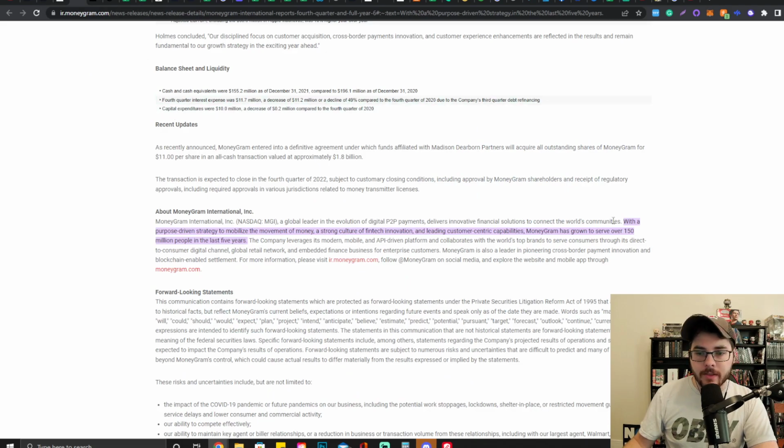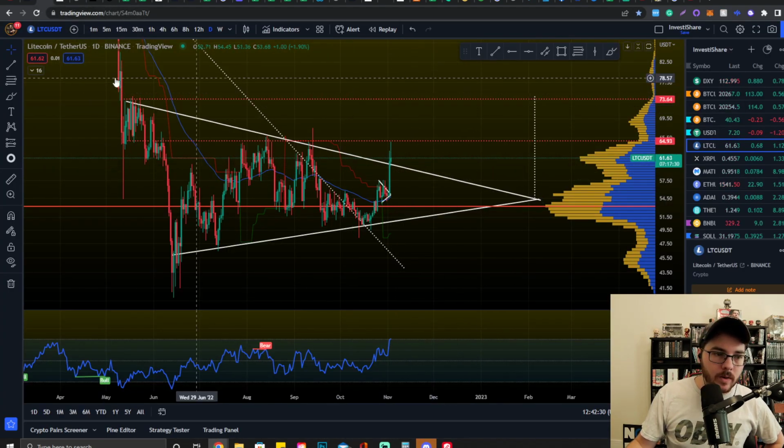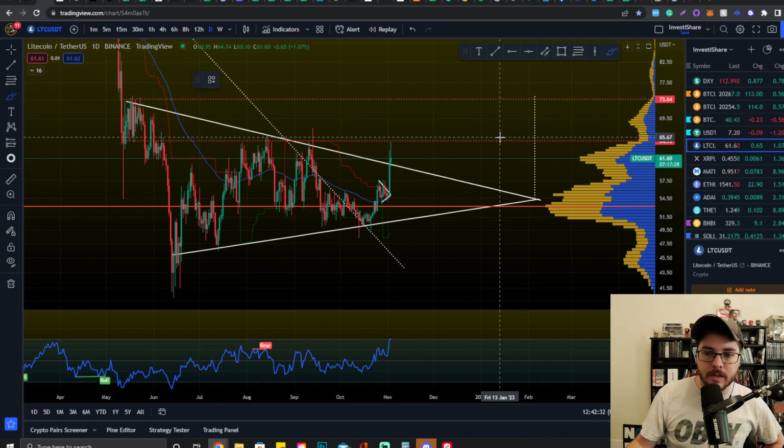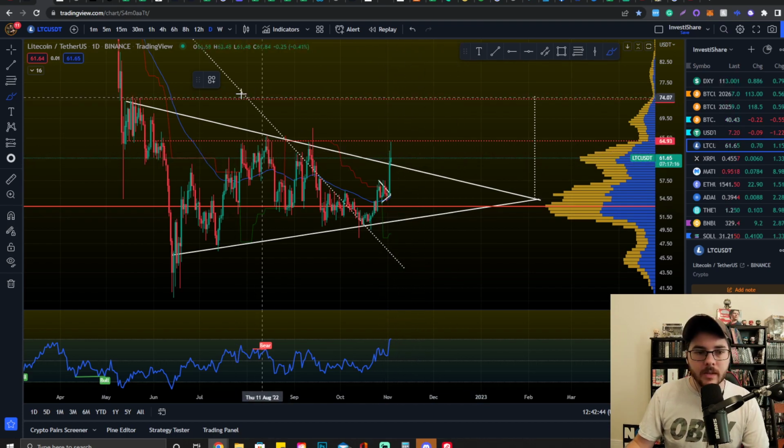Yeah, this is how I verified the amount of users. I found an article about 150 million users in the last 5 years is what it grew up to be. So this is going to help a lot with exposure, but this bullish news is probably going to allow Litecoin to get the breakout that it needs right now, come up here, and this is roughly where people will sell against that news, between $64.93 and $73.64. So just prepare for that, because there's the economy the way it is. These pumps might not last very long.